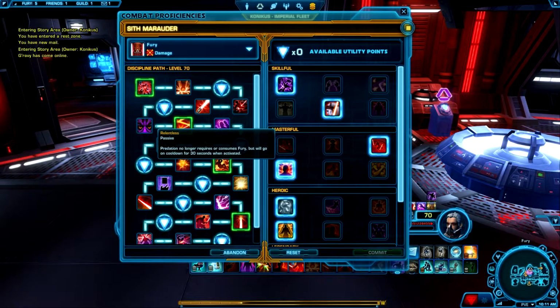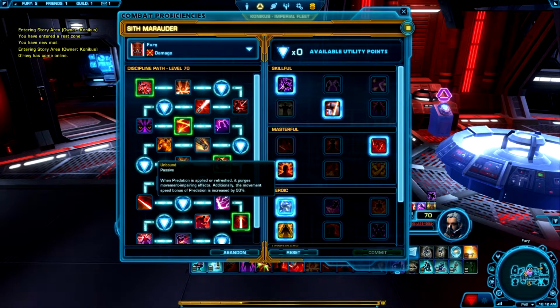Now, in conjunction with that are my next two utility points that I took here. Now, Unbound, my first one in this section here. When Predation is applied or refreshed, it purges movement and pairing effects, and additionally the movement speed of Predation is increased by 30%. So that is up from 50 to 80%, which is a huge boost, and I always love having that boost because, again, I'm an already mobile DPS class as a Marauder.